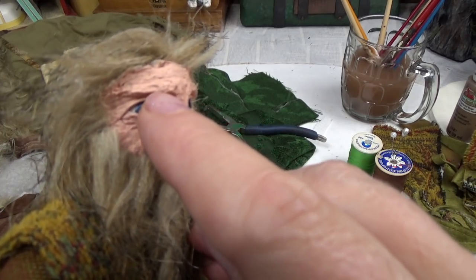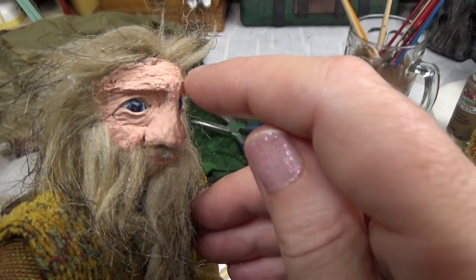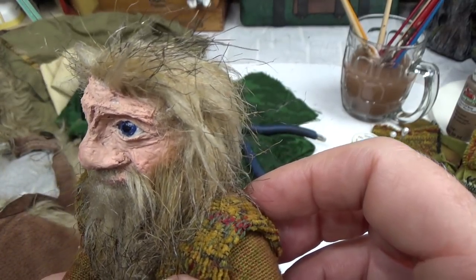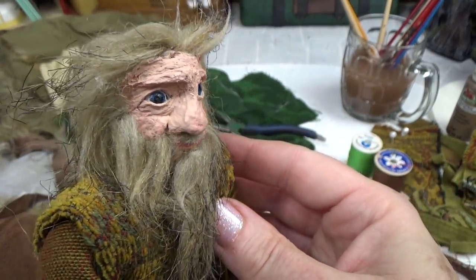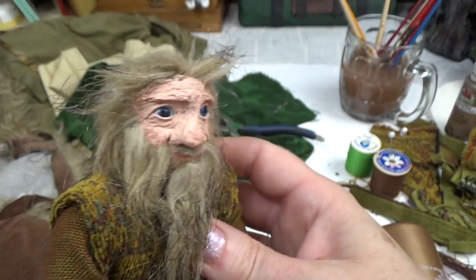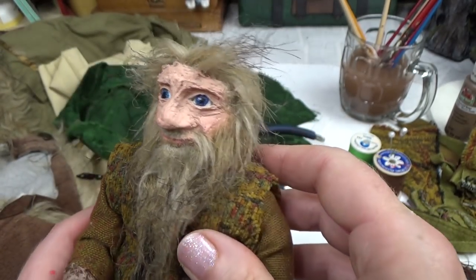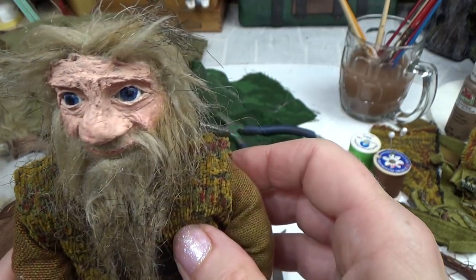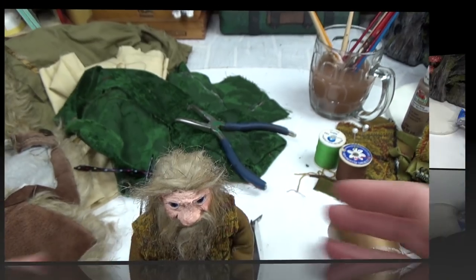So I added an eyebrow here, an eyebrow there, and then I filled it in on top with some more paper towel and glue. And I have to admit, that looks so much more normal and a lot better. So just keep that in mind, guys. I'm doing my best here and I'm learning too as I go along. But don't forget his forehead.